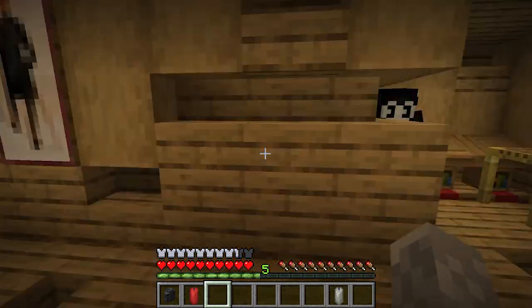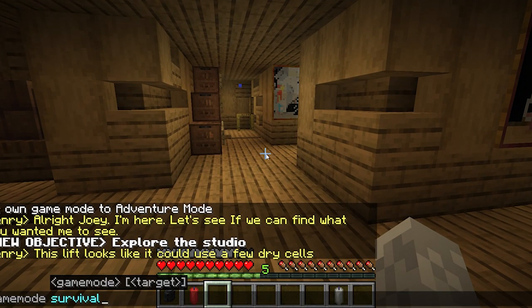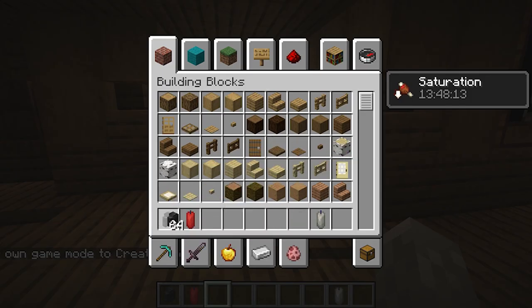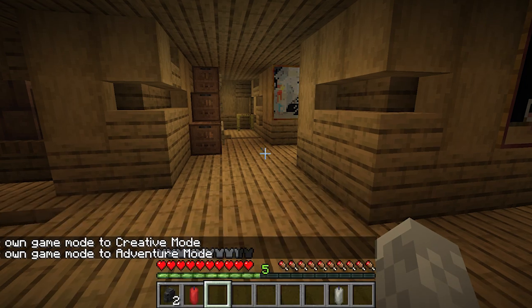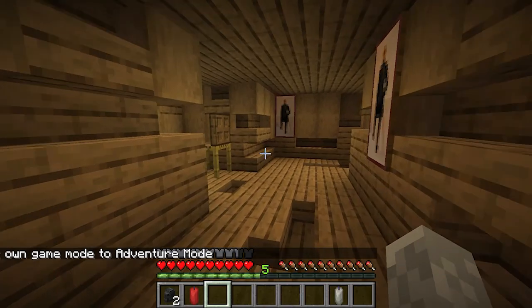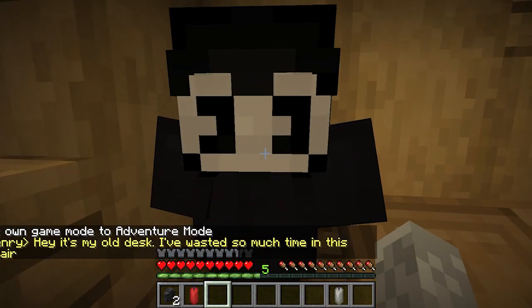Okay, maybe I was supposed to go this way. I just want to quickly hop into creative mode and grab that extra wall back, in case I needed it and placed it down and didn't realize. Like, I know it said stay in adventure, but it didn't give me any way to break them if I'd misplaced them. And I mean, that's not, whoa.